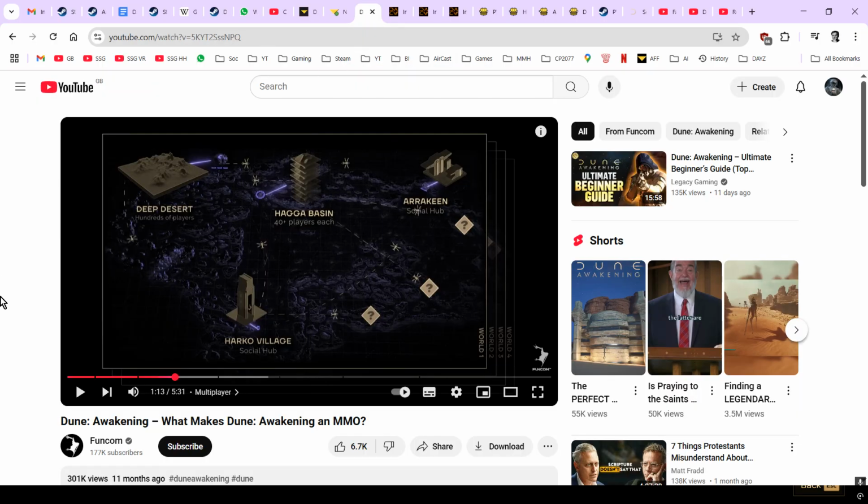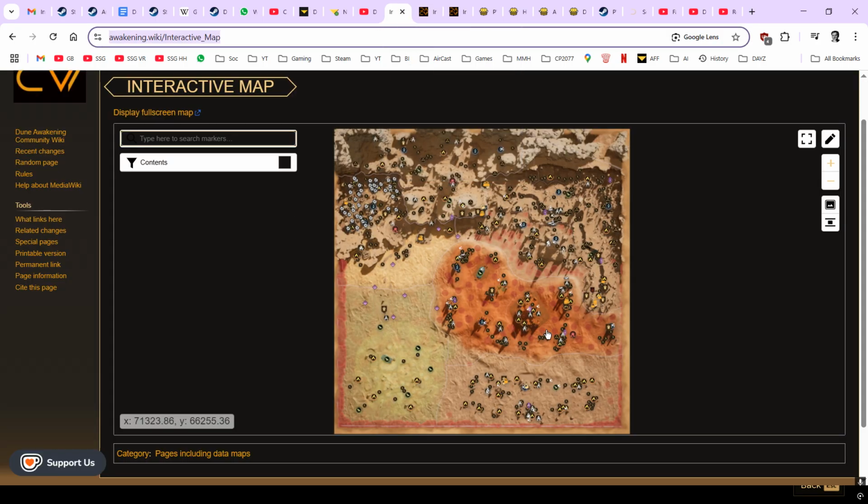So the way that it works is that when you start the game, everybody starts in the Hagga Basin, and this goes for private servers and when you're playing the game normally as well. So you start in this place called the Hagga Basin. Now, it sounds small, being a basin, but it's not. It's absolutely huge. So this is the sandbox, to use a pun, where we all start off.